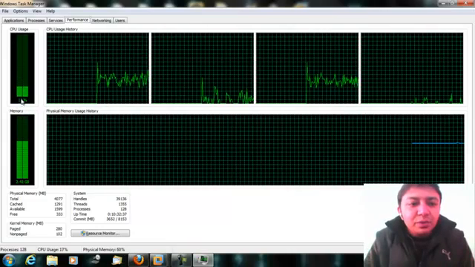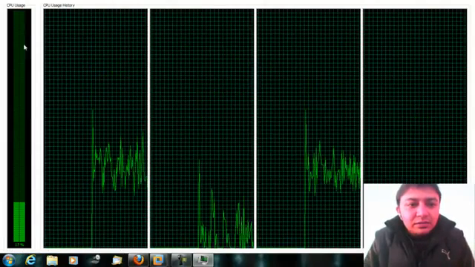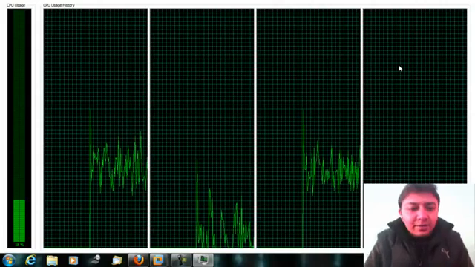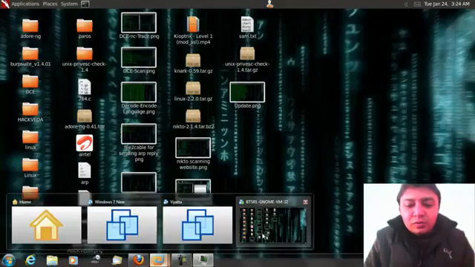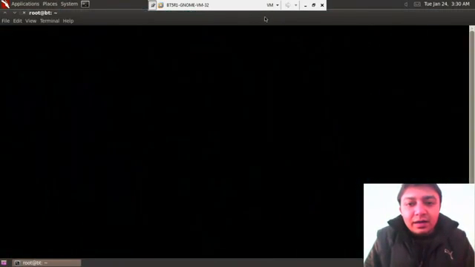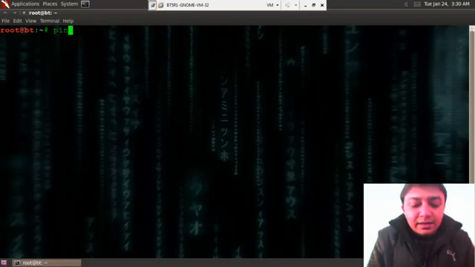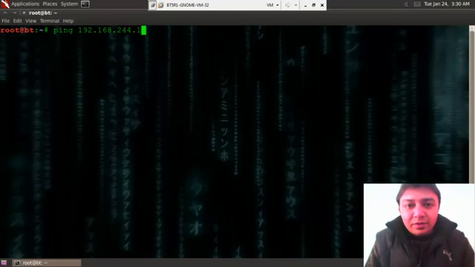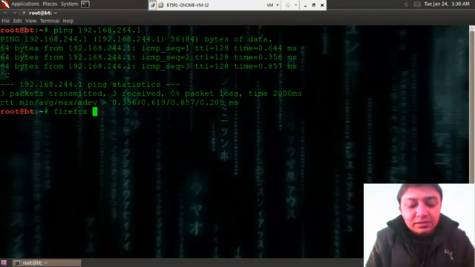Here you can see the CPU usage is 16%, and let's put it on full screen. Now let's move on to the attacking machine. This is our attacking terminal, and I'll simply check whether I can connect to the system. .1 is the IP of the system, and here we can see we are connected to the system. Let's log into the system.